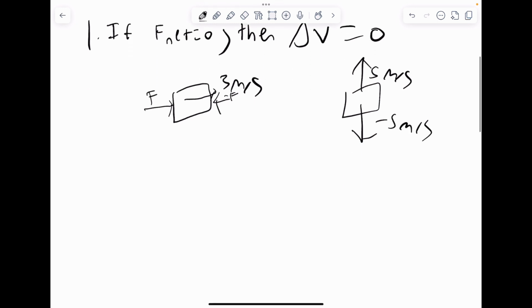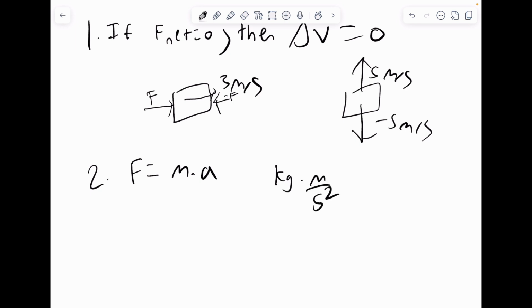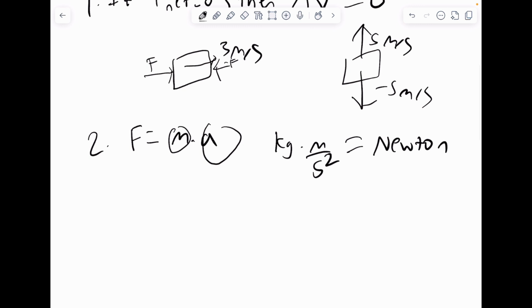Okay? Step two is force is equal to mass times acceleration. The actual way to derive this equation is not super important. Newton did write it a bit differently, but this is the equation I would say like that. So this is basically the thing, and the units that you would be using for force would be kilograms times meters per second squared, because we have mass and acceleration. This can also be written as a Newton. So this equation is very important for any of the mathematical things that you are going to do.